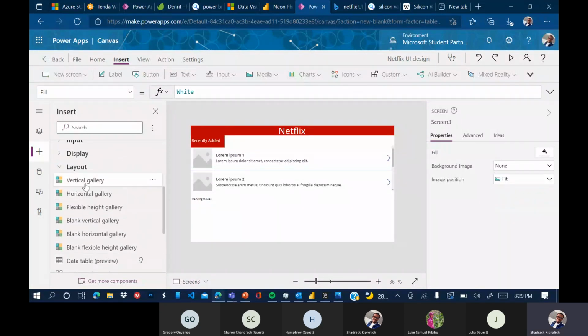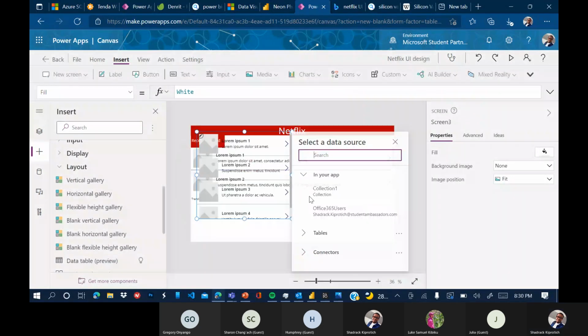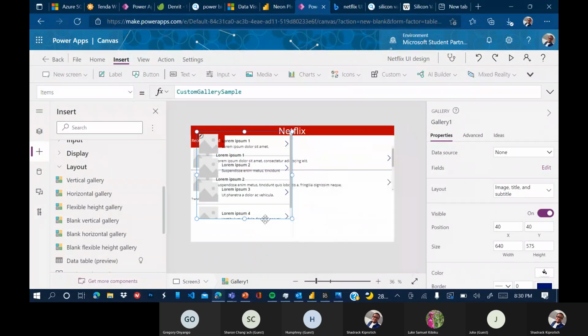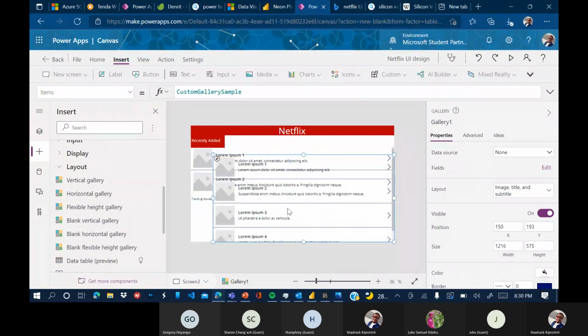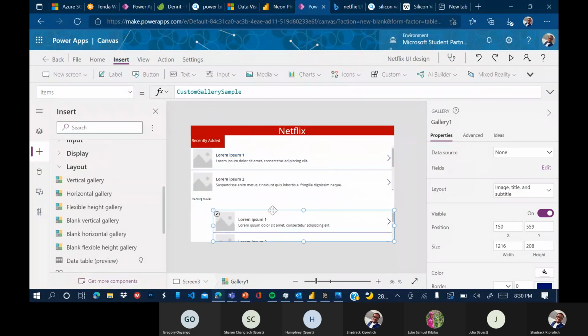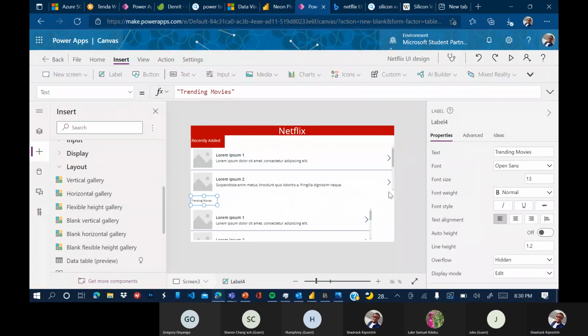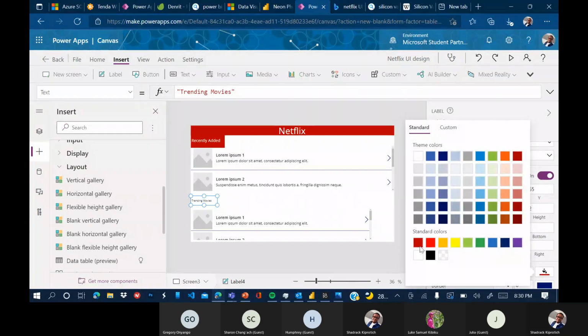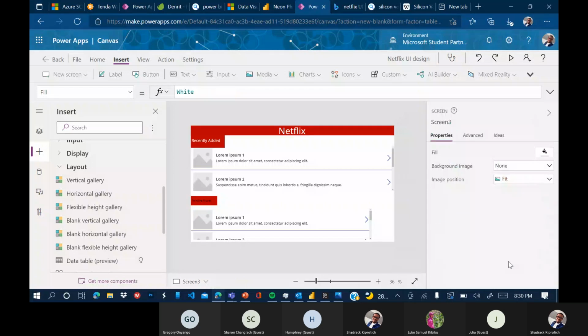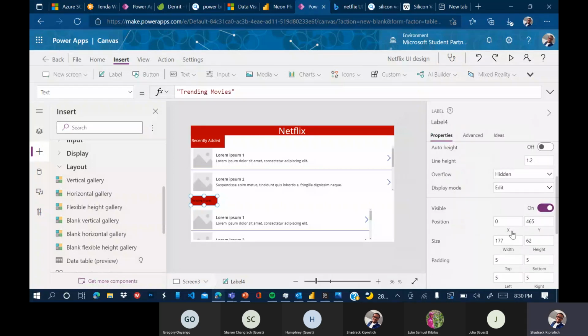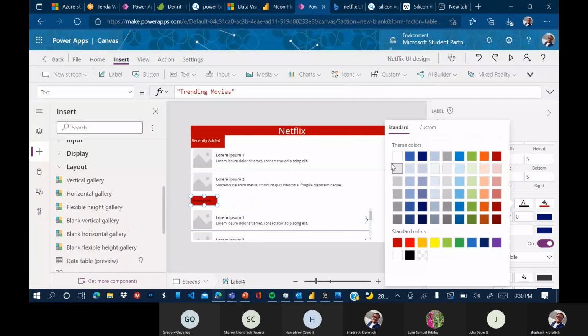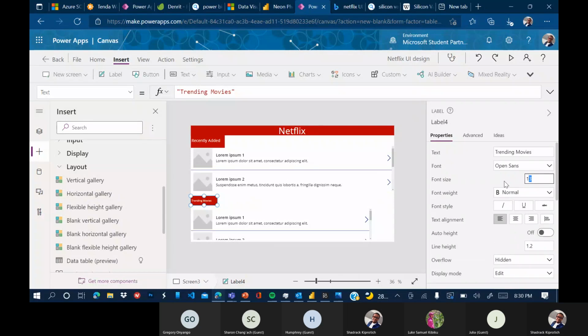Depending on the gallery that I want to achieve, let me just choose this one. And for the trending movies, let me increase the font size to 20.